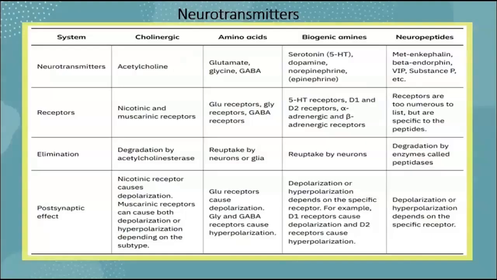Structure of neurotransmitters. When we talk about the neuromuscular junction, we said that the nerve is going to release acetylcholine. We can consider that the neurotransmitter acetylcholine is excitatory because it's going to make you move your hand. But it cannot be that the same acetylcholine is going to make you stop your hand moving. So that means that there are different kinds of neurotransmitters. Some of them are going to be excitatory, some of them are going to be inhibitory, the same way the gas makes your car move and brake fluid makes your car stop. There are different kinds, and they fall under the category of acetylcholine, amino acids, monoamines, or neuropeptides. GABA, for example, is inhibitory, so that's going to make you stop. And we said acetylcholine is excitatory.